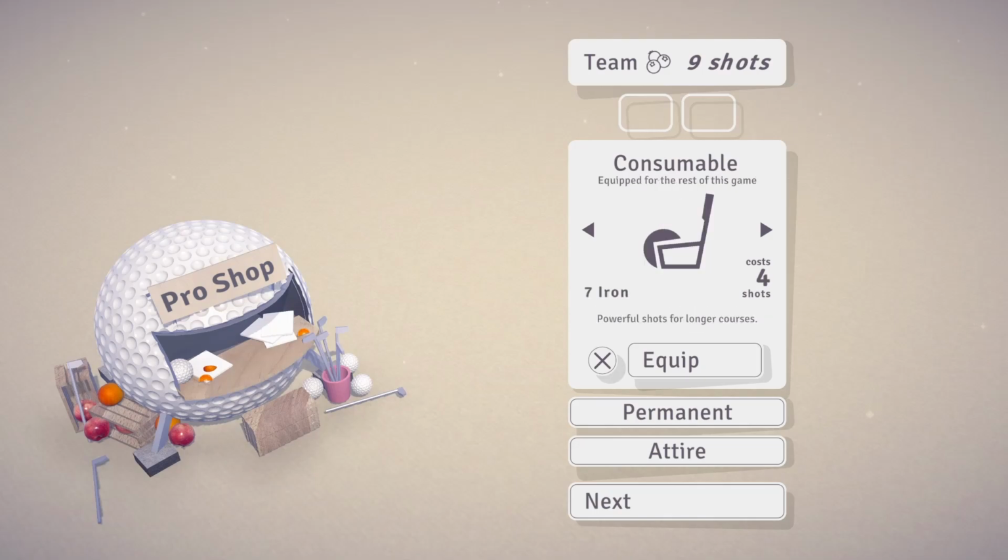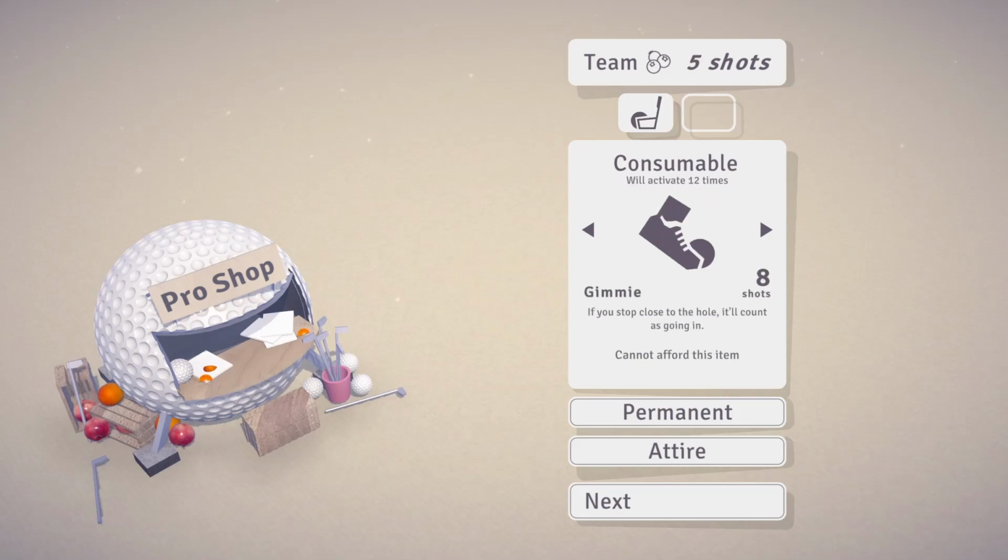Okay. This one, powerful shots for longer courses. Might be nice. Honestly? This is equipped for the rest of the game. Oh, really? That is nice. Can we get that? Yeah, let's do that one. Okay, let's equip that one. And then a gimme. If you stop close to the hole, it'll count as going in. It'll activate 12 times. Oh, we can't afford this one. We've only got 5 left.